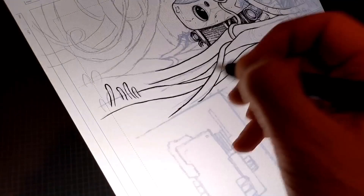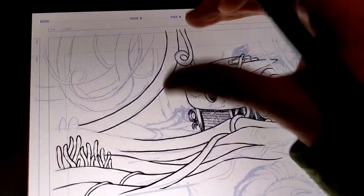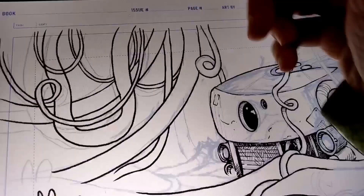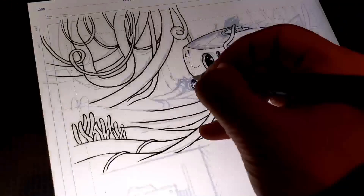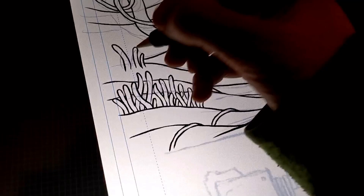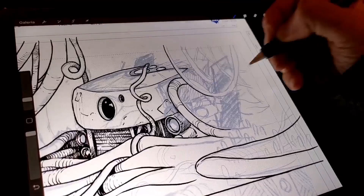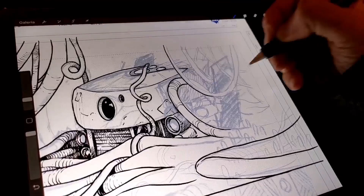I'm having fun with hatching and the details. In this page I'm not only presenting the character but also presenting the ship where they are traveling, with all the deep tubes and organic stuff around it. I wanted to make a drawing where you understand where the ship is and the situation the characters are in.